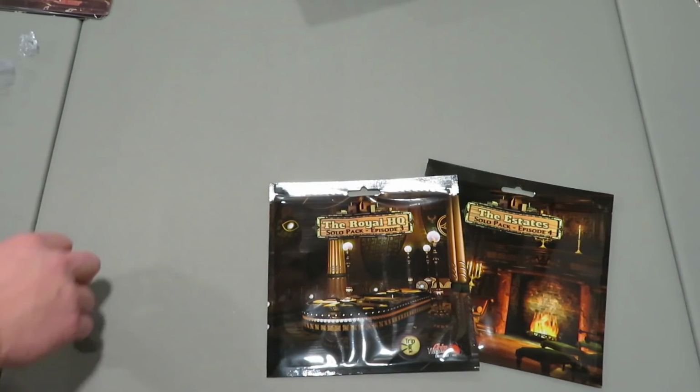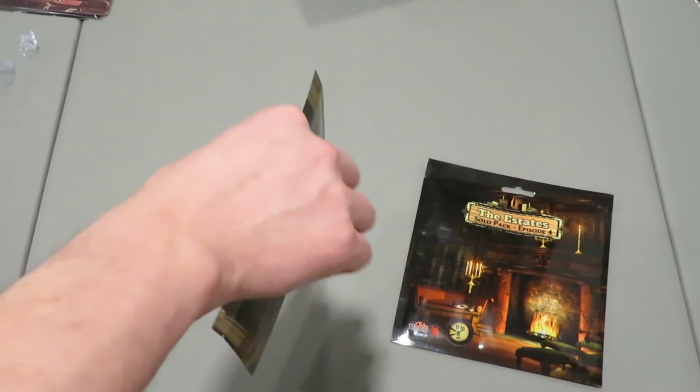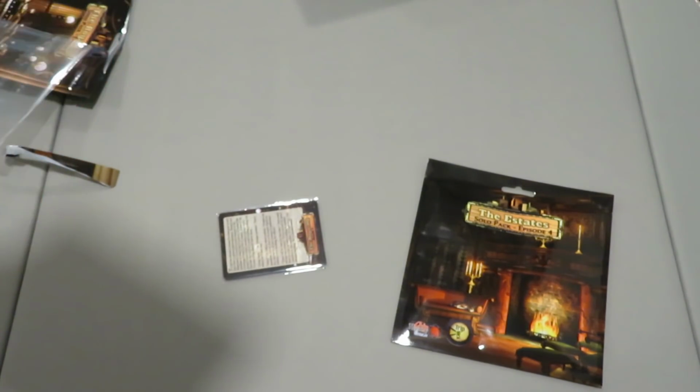Okay, so next up, I'm going to crack into solo episode number 3. Do the exact same thing. Split this along the top. See what's inside. Oh, so cool. Oh, this is awesome. I really like this. I think I'm going to like this character, at least the way it looks anyway. Let's see here. Oh, this guy's pretty cool.